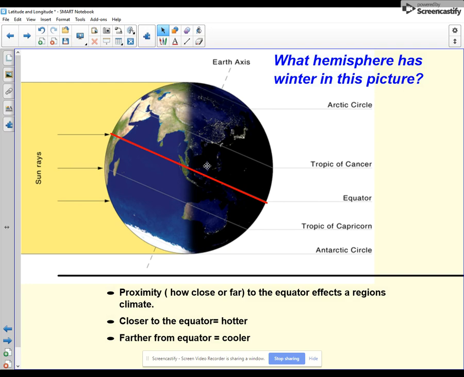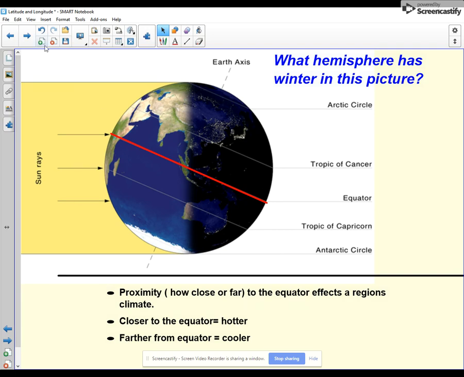Because the Earth is tilted, this is showing us how we actually have summer and winter. So the Earth is tilted right now, so the southern part of the southern hemisphere is getting the most sun. That means that the southern hemisphere has summer. The northern hemisphere up here has winter. So when we have winter in the United States, we're in the northern hemisphere, so the southern hemisphere has the opposite season.